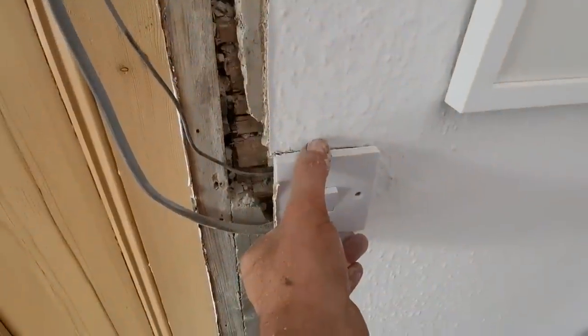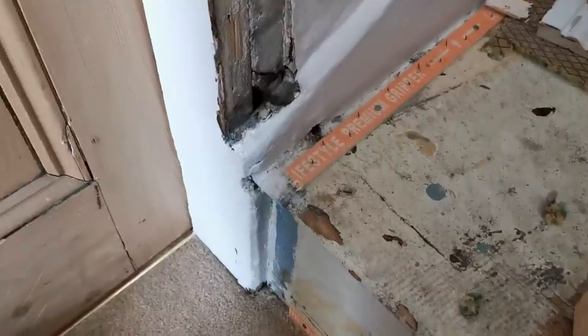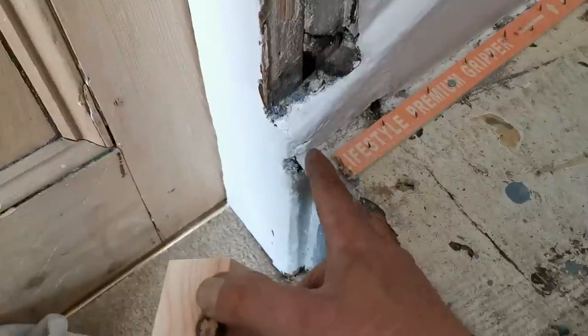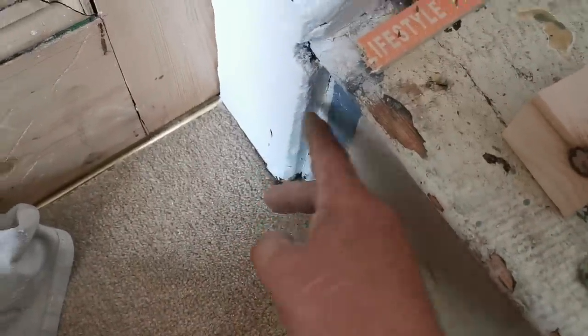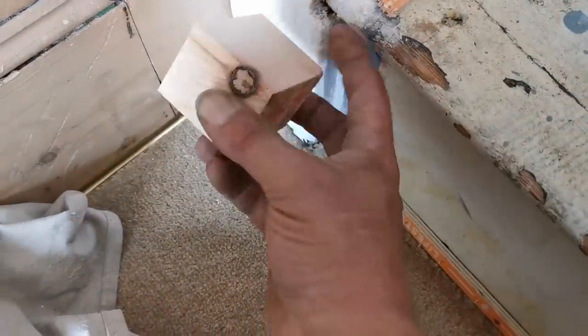Don't need to be much. And down here, my timber's going to be coming down like that. So I need to cut some of this away. That doesn't matter. That's just holding the front of the riser in. You know, there'll be a groove there with timber continuing behind. But when I put mine in, it'll be doing the same as this. It'll be running down there.